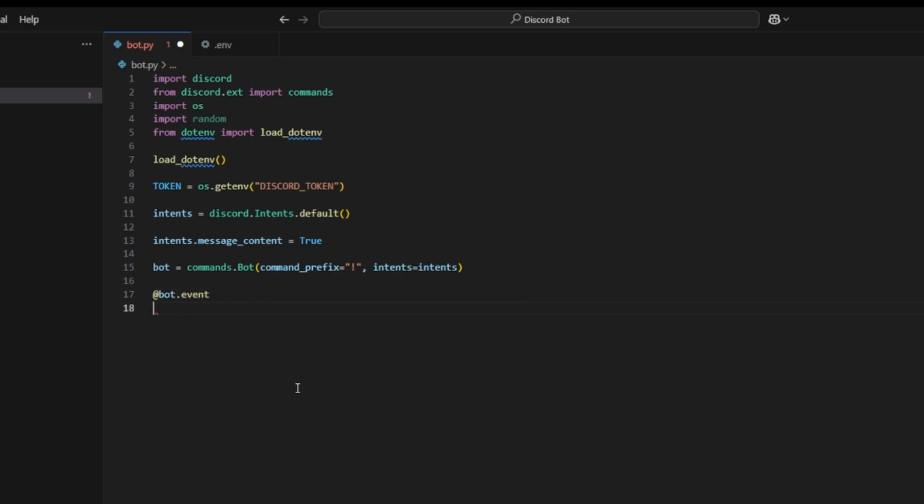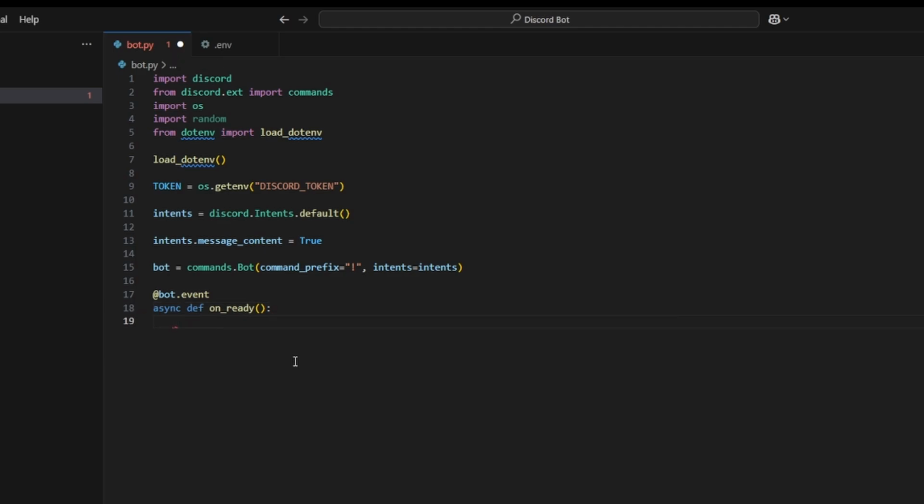Then below that, we'll create an @bot.event. That basically tells Discord that there's a function below, which is an event listener, and that will be on_ready. So this basically means once the bot is finished loading, it'll run the main functions.